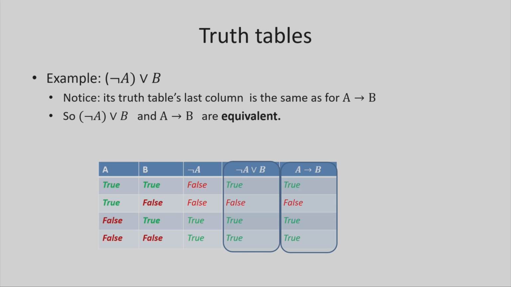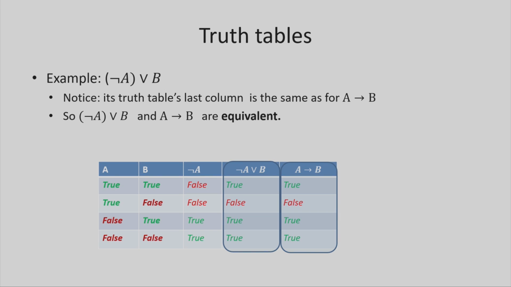some formula which was true in the scenario when both things were true, false in the scenario when the first thing was true and the second one false, and also true whenever the first thing was false? Wasn't it the if-then situation, the A implies B? And indeed, those two formulas have exactly the same values, exactly the same column of the truth table. So we call those two formulas equivalent. And whenever you see the first combination, you could always replace it with the second and vice versa.